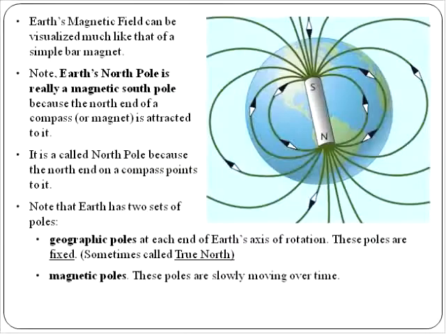Right now, in modern times, it's kind of like a bar magnet. Now, what we call the North Pole, which is up here, is actually a South Pole, because the north end of a compass is attracted to it, right? The north end of a compass actually points up here. That actually makes it a magnetic south. So it's kind of like a big bar magnet stuffed into the center of the Earth, but the South Pole is up here. Even though we call it magnetic north, it's actually a south magnetic pole. We call it magnetic north because the north end of a compass points to it. But like I said, in terms of a magnet, it would actually be a South Pole.